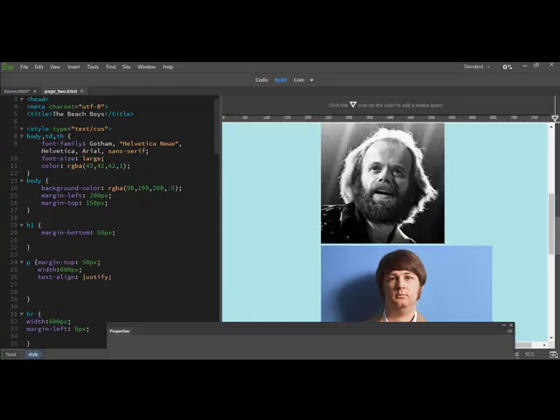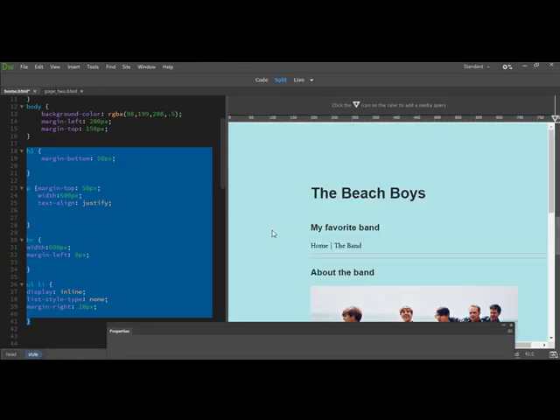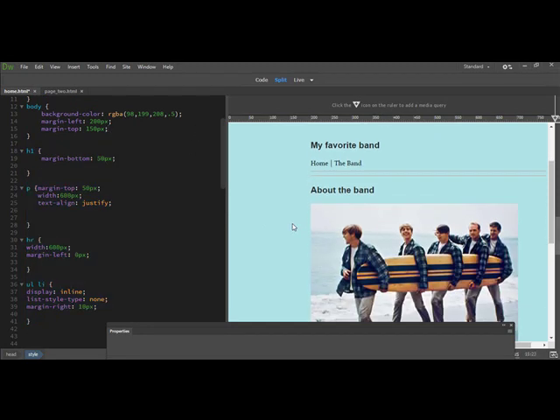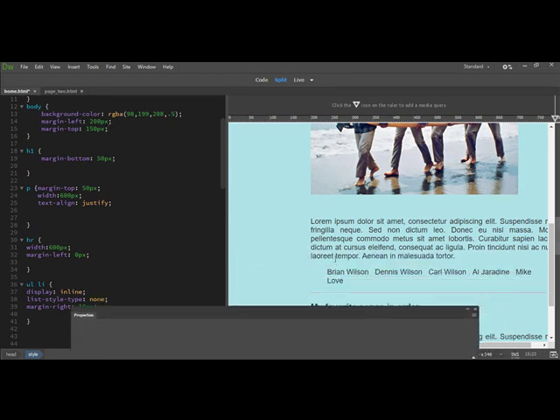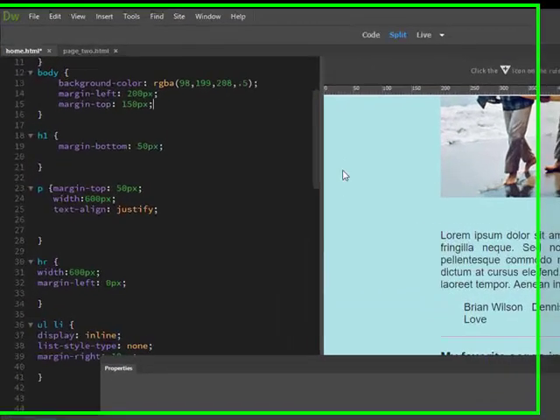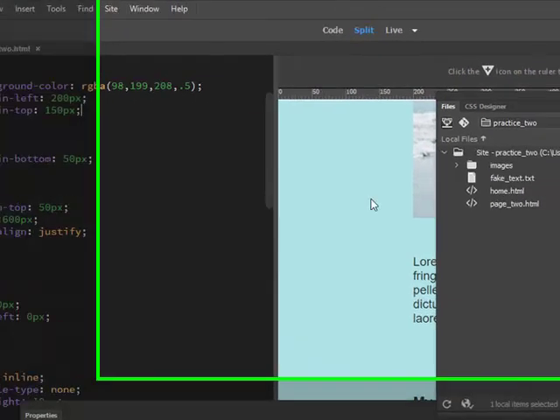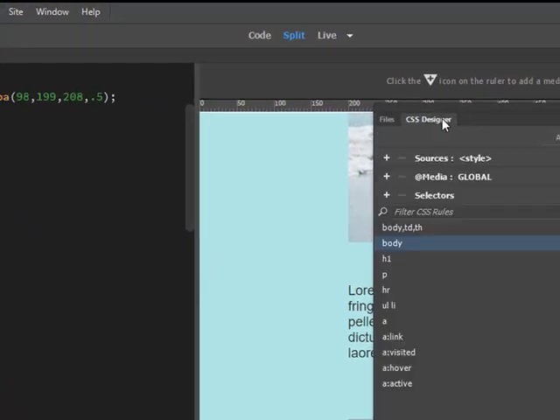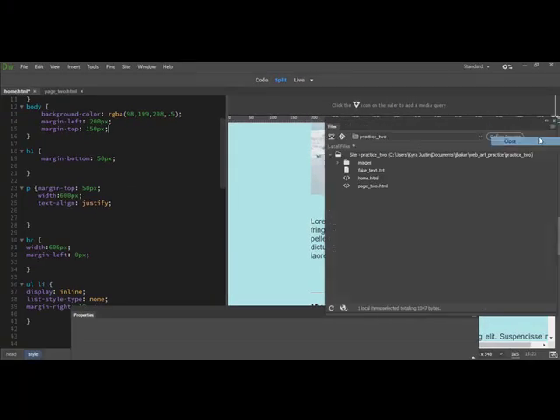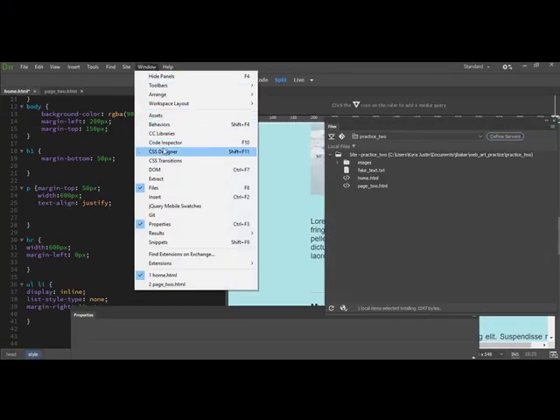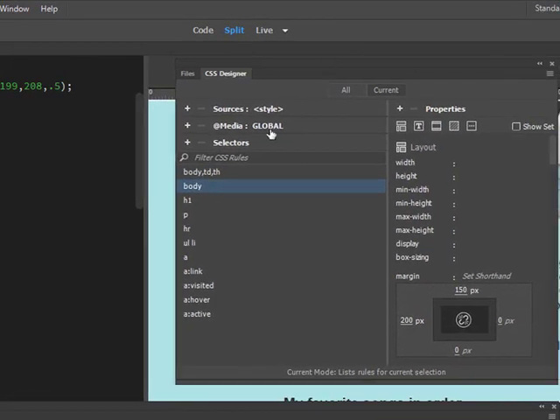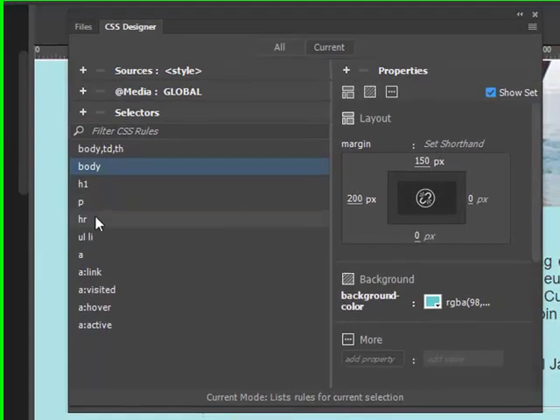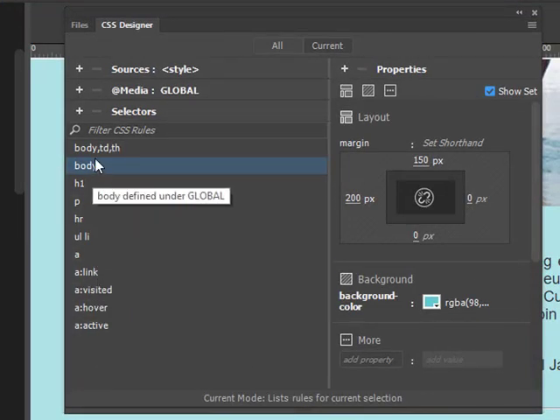But let's get back to Dreamweaver, and let's just stick with this page for right now because we can add some more elements. All right, so where we could play around with some more, oh, my file thing disappeared, is, let's see, let's get that open. Oh, and that is open. That's the designer. That's what I want to show you. Window, CSS Designer. Now, the funny thing about the designer, and this is how yours popped up, is that it shows you everything you've written a rule for.